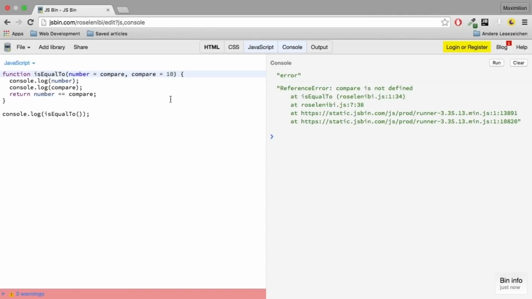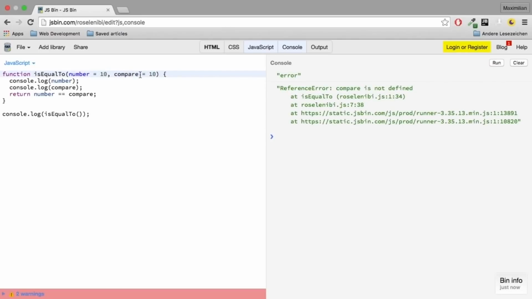We get an error that compare is not defined. And the reason for this is you can think of this function argument list here as, well, just some lines of code, only wrapped in one line of code. And what we're trying to do here is use a variable, compare, before it's being set here. So this does not work. We can't set something equal to something which doesn't exist yet, as compare will only be created in the second step, in the second argument.